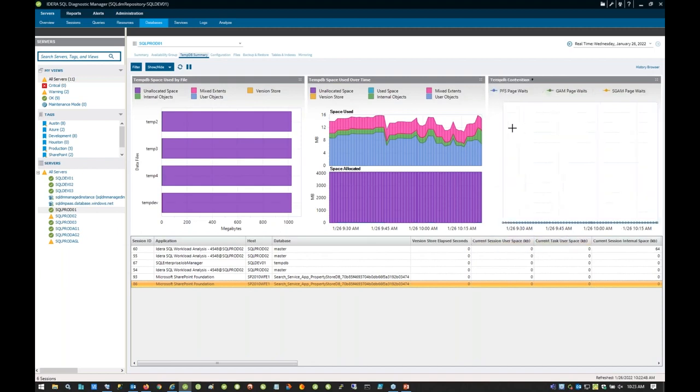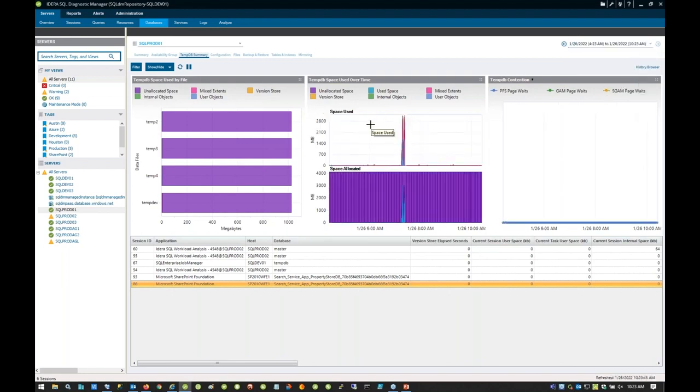So there are some different charts that you can view. But right now, I'll just say that I'm quite happy with what Tempdb is doing. There's actually nothing very much at all that Tempdb is doing, but that's not always the case, right? Time is pretty important in this tool. If you look up here at the top, it says real-time Wednesday, January 26th. If I wanted to go back, let's say 8 hours or 6 hours, I just changed this from a 1 hour chart, so 1 minute over 1 hour, to 1 minute over 6 hours.